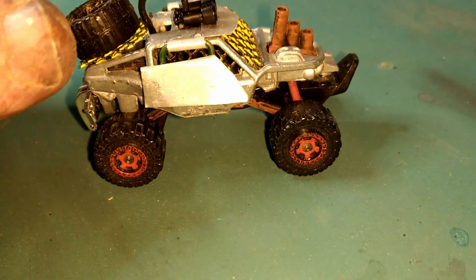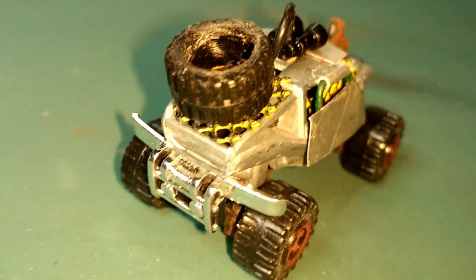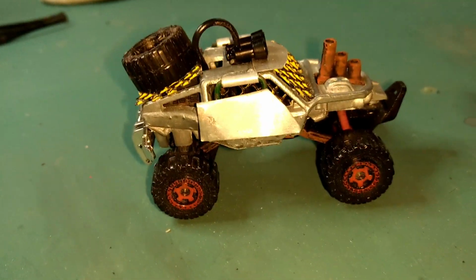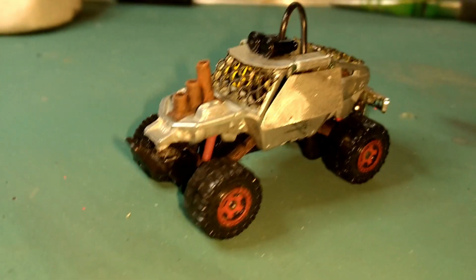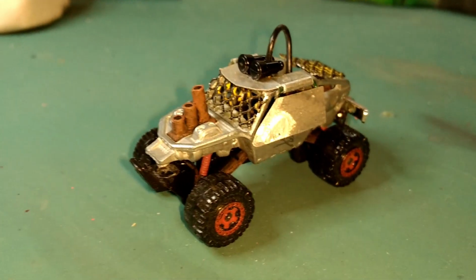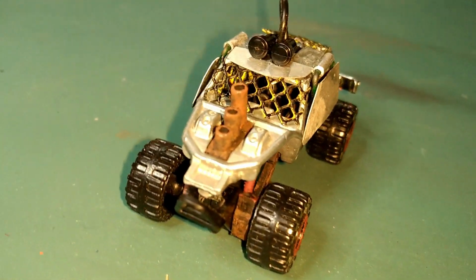So basically this car is going to rely on speed and not defense or offense. The driver will, in theory, have some weapons on him in case he does get intercepted, but he does have some good armor going on in this thing, and he'll speed away from anything, hopefully. But that's it before it goes to paint, so I just wanted to give you guys an update.